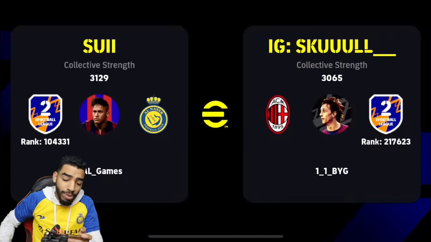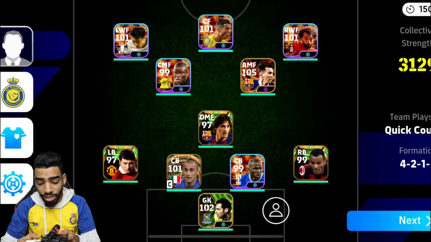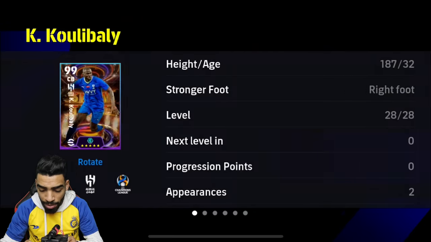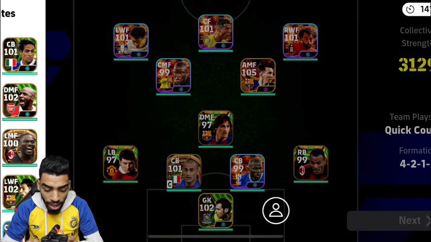Next one up is going to be as well from Division 2. We have switched into Al Nasser jersey, my boys. Al Nasser logo. Oh, Koulibaly's in a bad form. You hate it. I gotta see if this Koulibaly is a build up or a destroyer. He is a destroyer, so that's the reason.